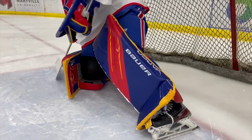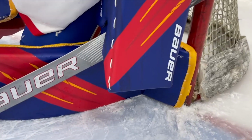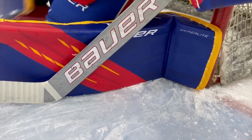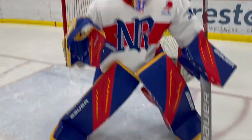I love how this pad seals up against the post and the ice. But look at that seal there. Watch it lock on. Just go over, boom. She's locked in. Locked in.